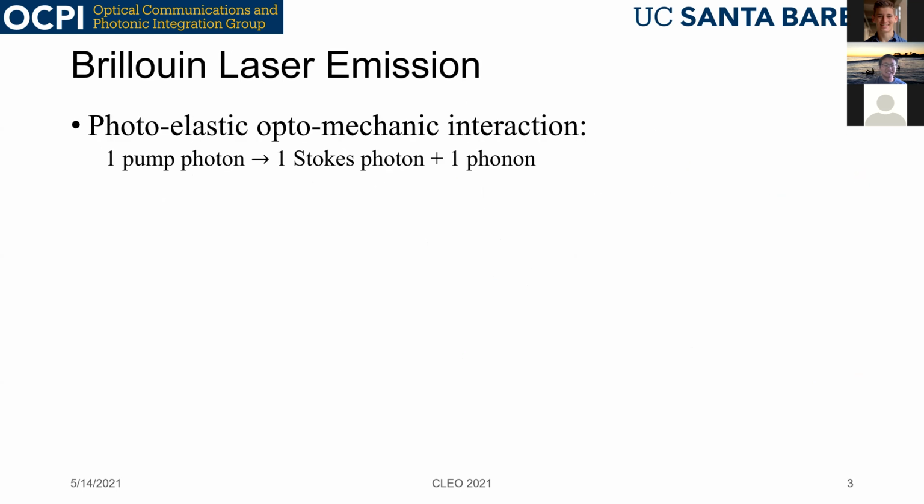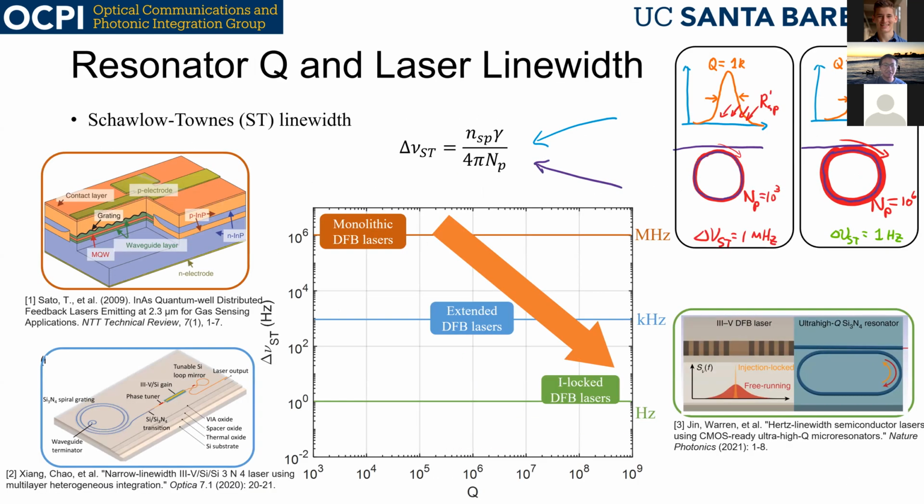Okay, I did have a simulation, but now I don't really have a number on top of my mind. But if you look at this, this is like 1 megahertz, and here this is about 1,000. So 1,000 times 1 megahertz is 1 gigahertz. The linewidth is around 1 hertz. So this is on the order of 10 to the 9.